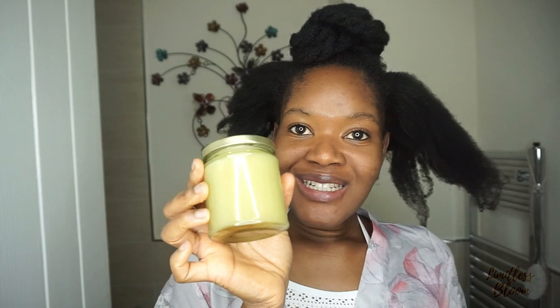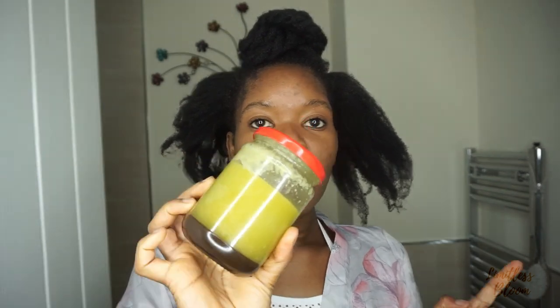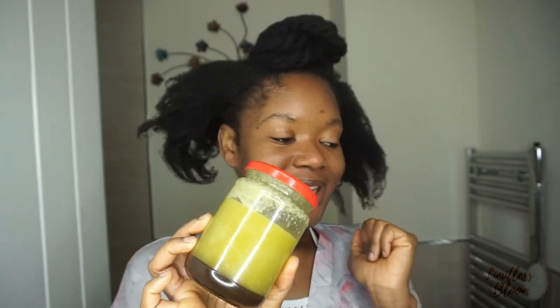So before I start, I am going to pre-poo and finger detangle. To do that I am going to use my trusted onion infused oil that I have created — I'm going to use this on my scalp because I like it to stimulate growth. Then on my hair itself I am going to use my hair growth oil, which I'll put the link up here. To start, I'm going to spray with my fenugreek and bay leaf spray — I'll put the link up here as well.